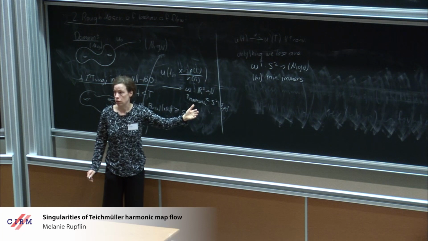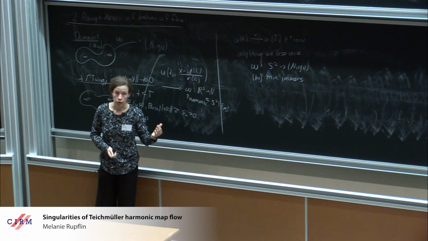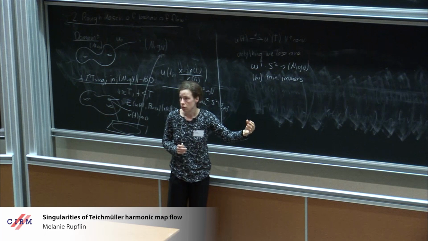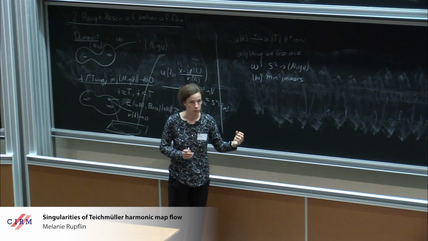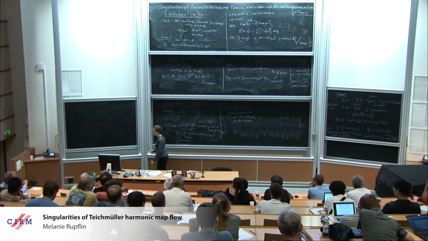And if you actually never have injectivity radius going to zero, you get a very similar picture also as you send time to infinity. So in this situation where the injectivity radius doesn't go to zero, you just end up with lots of boxes of minimal spheres, and you end up with a minimal surface at the end. So you've decomposed what you started with into a minimal surface parameterized over the original domain, plus a few minimal spheres. So that's sort of the good situation. Now, the more complicated situation is if the injectivity radius is not bounded away from zero, but rather goes to zero.